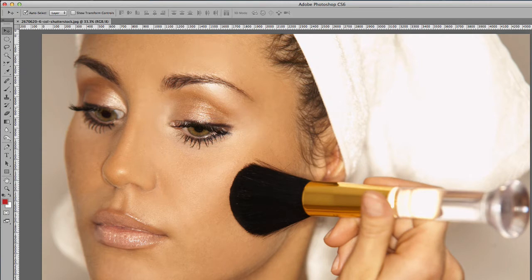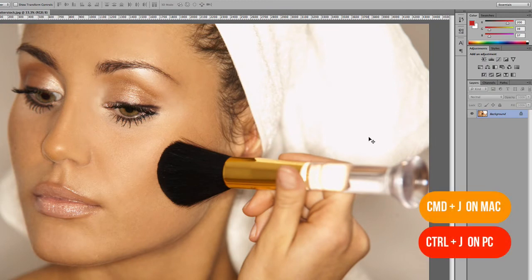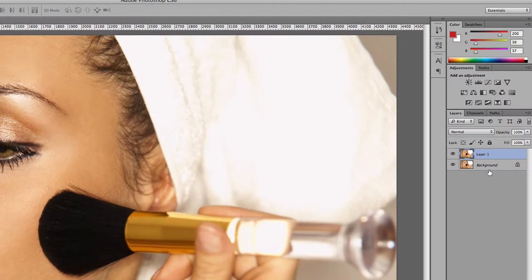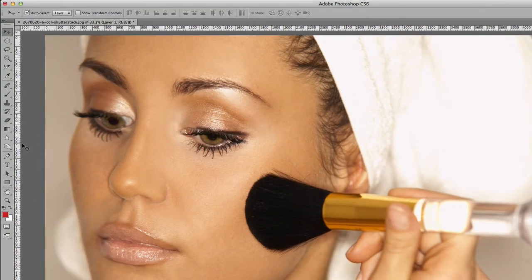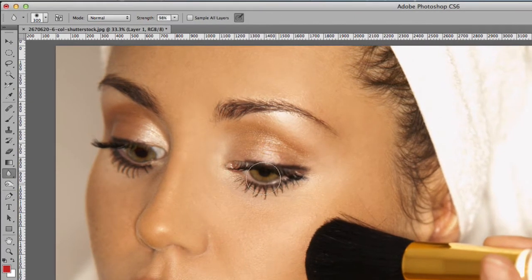What I'm going to do is duplicate that layer so we can see the before and after. So I'm going to press Command J. So now we've got an exact copy of that layer. Right, so I'm going to come here and then click on the blur tool. So if I start clicking on the section that I need to be blurred, if you just keep selecting it, you can see the eye is getting blurred.